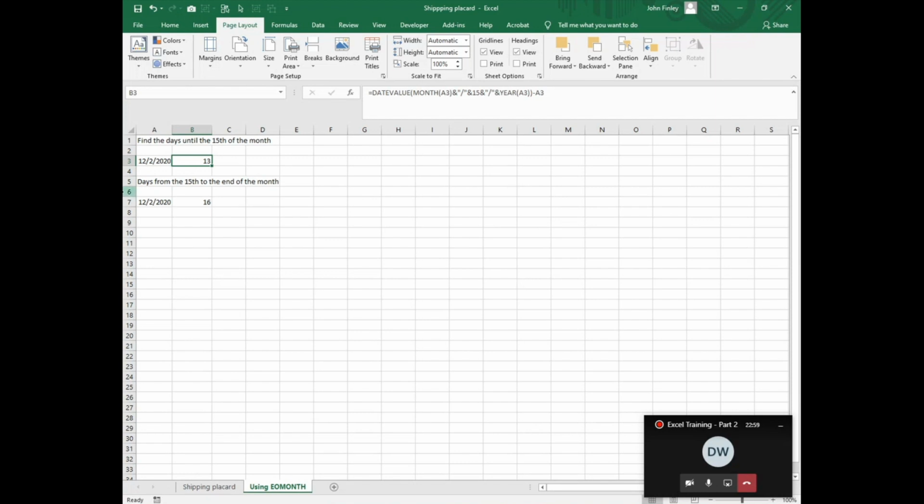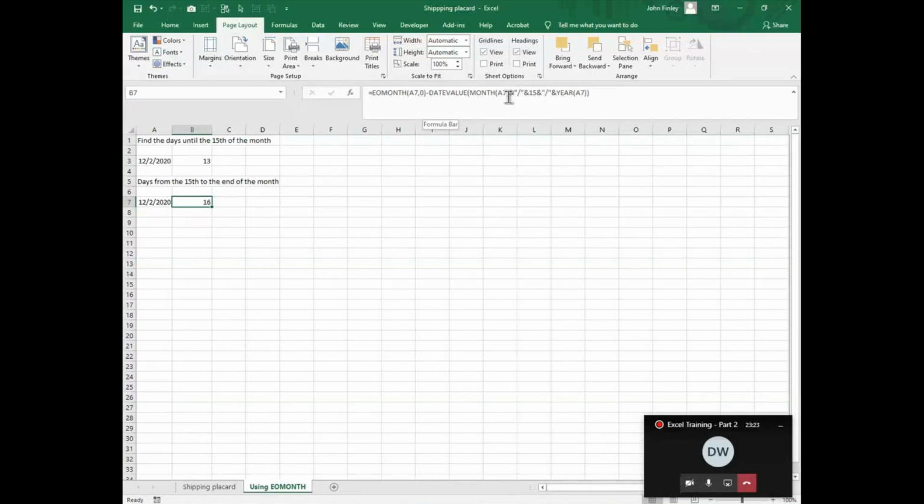Now, if I want to know the days to the end of the month, it's very similar. So I want the EOMONTH A7, which is this date, and then 0, which means I want to go to the end of the current month, minus the 15th.